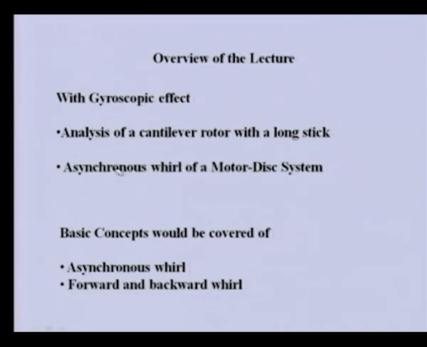And here, when we consider the asynchronous whirl, we will observe the splitting of the natural frequency of the system due to the gyroscopic couple. So, these are the concepts which we will be covering. Even for asynchronous whirl, we will have the forward and backward whirl frequencies and corresponding critical speeds also.